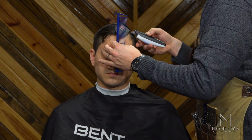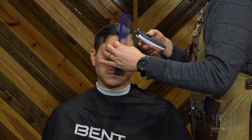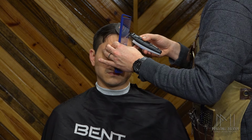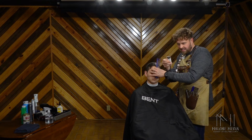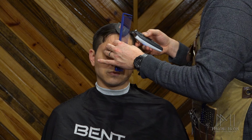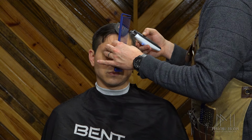What I do is a little typewriter effect. I'm going to come all the way back using the toe, and then come forward using the other toe, grabbing the hair from a different angle. Once I have that initial line, I'm going to go straight on down. I push down and slide back and forth, trying to edge that out a little bit more. So straight down, back and forth. That's how I'm going to do that to get a really nice clean line.